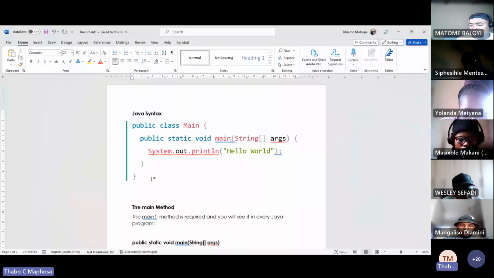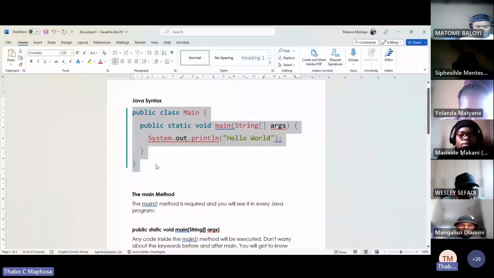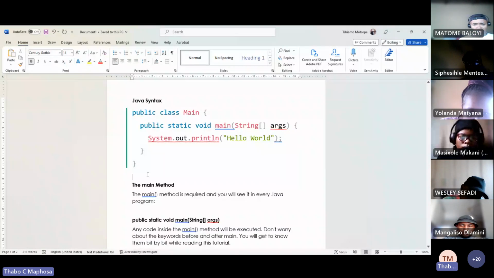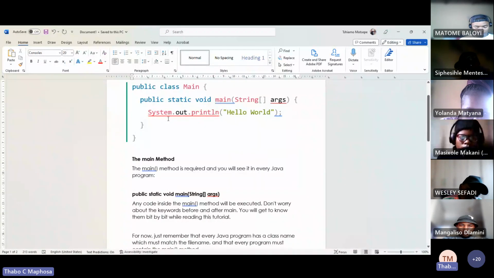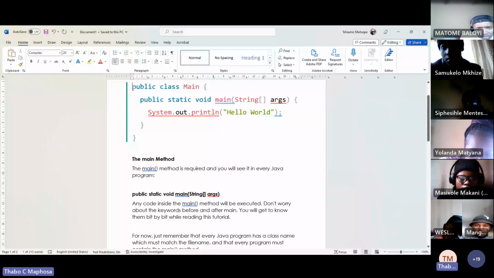So this is the basic Java syntax. This is the most basic of Java syntax, which means almost everything that says Java is going to run something like this. This is where we start when it comes to Java. So to explain, what does this mean? Notice we've got this here, main. So we've got a public class that is called main. What does that mean?